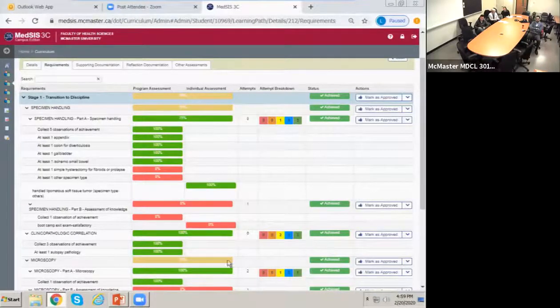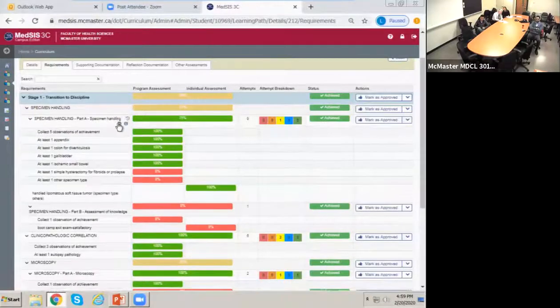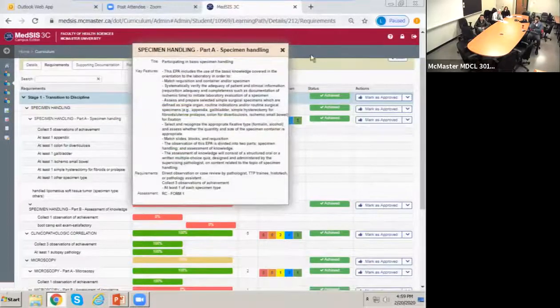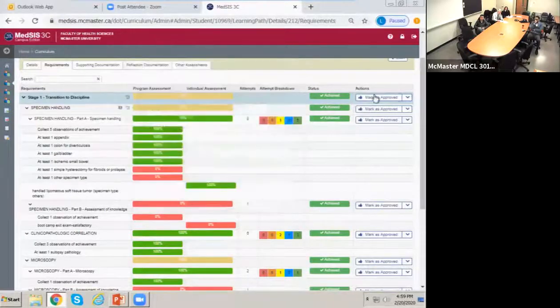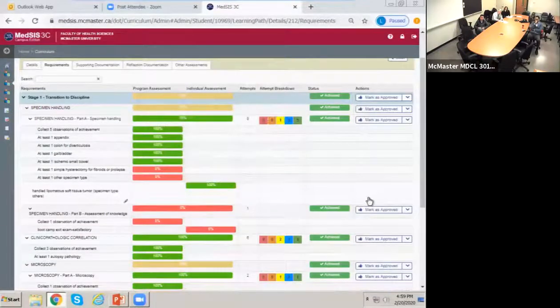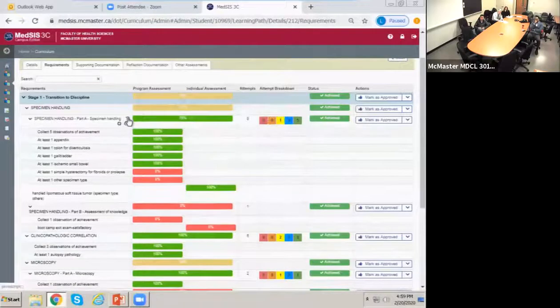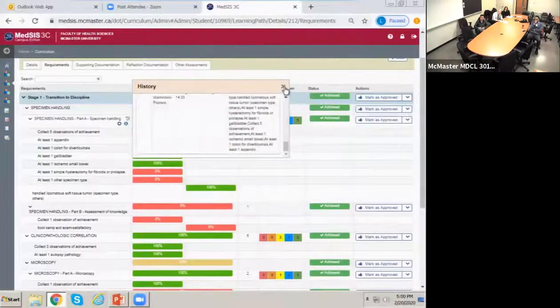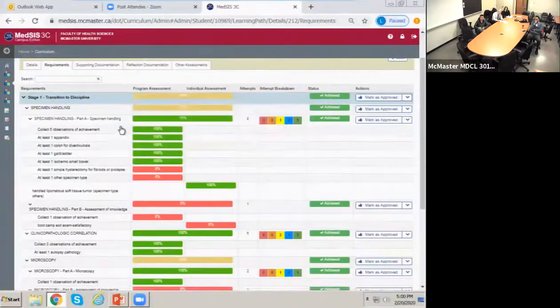There are some other buttons in here that you can click. On each of the EPAs, there's a little info button, and it's going to bring up all of the key features and other information that you need to know about the EPA, because you can see only the short name of the EPA in the dashboard. Anytime a status is changed, there's a history log, so you can see who updated a status on somebody, and when. And then there's also the ability to create additional requirements on your training.